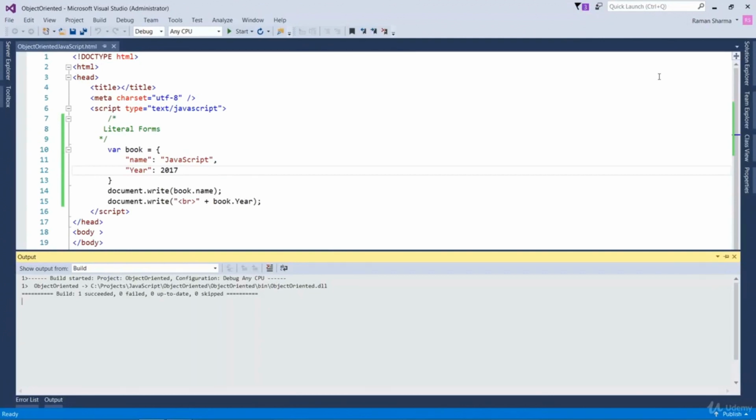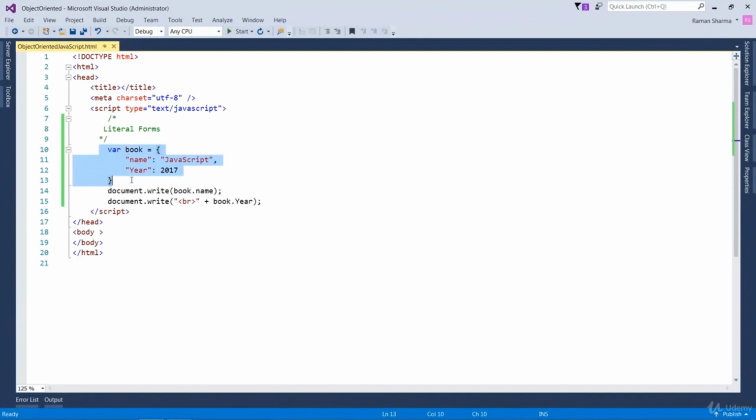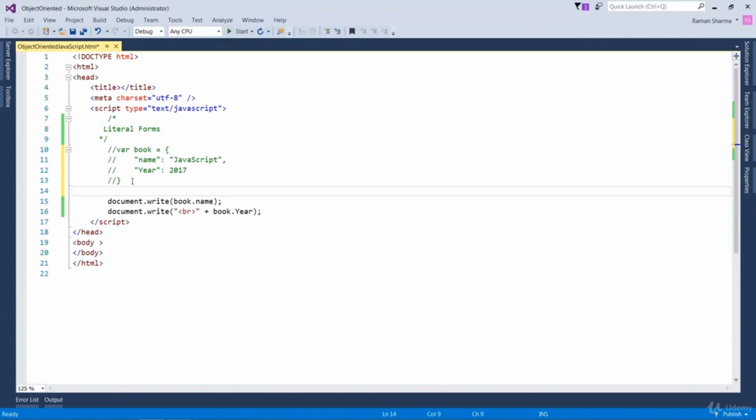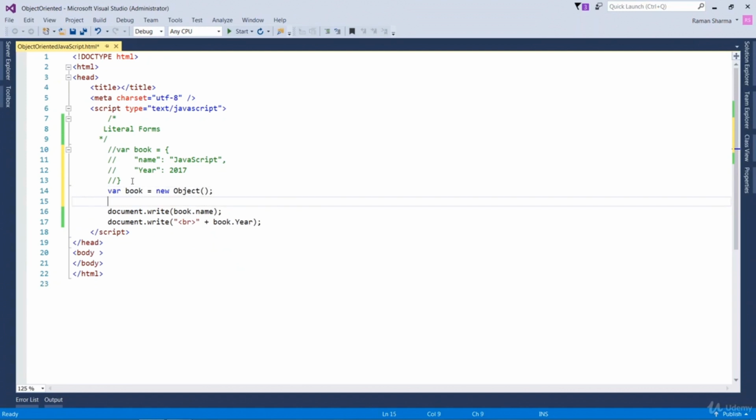If we write the equivalent code of this, I'm just commenting it out. I'm saying var book equals new Object. And I'm saying book.name equals, I will put, object oriented programs in JavaScript.